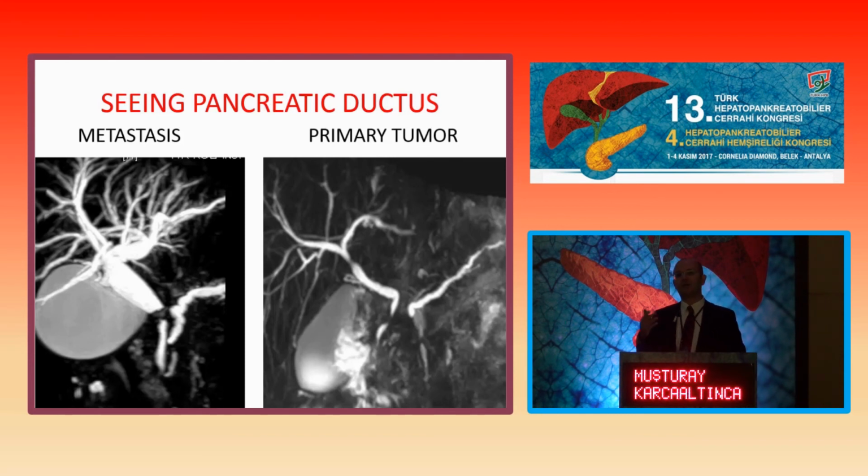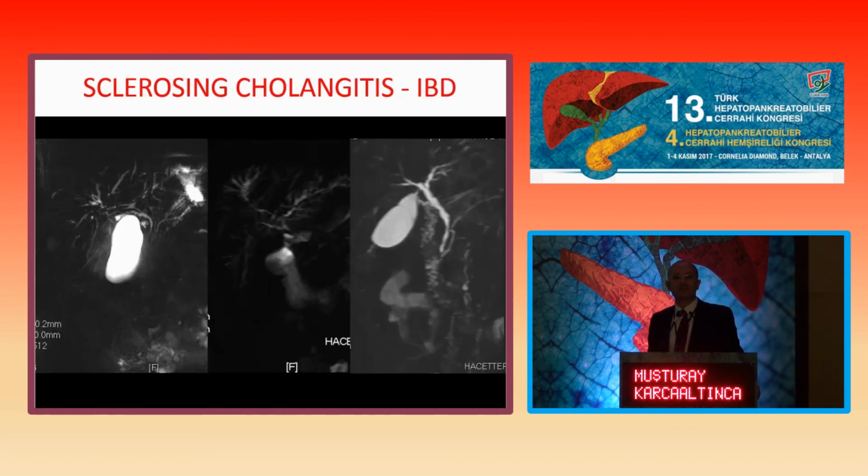And also, what is the importance of the pancreatic duct? Seeing the pancreatic duct without injecting any contrast into it helps us to differentiate between a metastasis or a primary tumor. Because if it is a primary tumor, you can see the level of obstruction in the common bile duct and the pancreatic duct is at the same level. But if you have this kind of appearance, you can see that the mid-common bile duct is involved and also the pancreatic duct at the level of the pancreatic head. So the levels are not the same. This was a metastasis from stomach cancer causing jaundice.